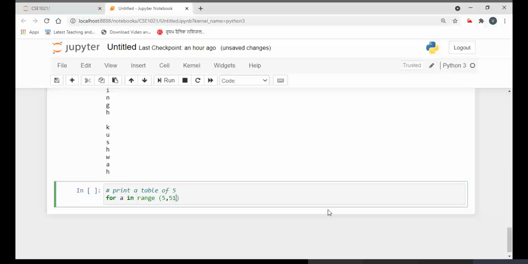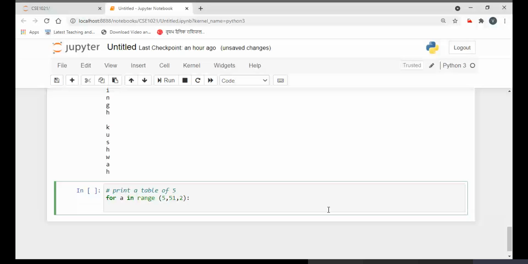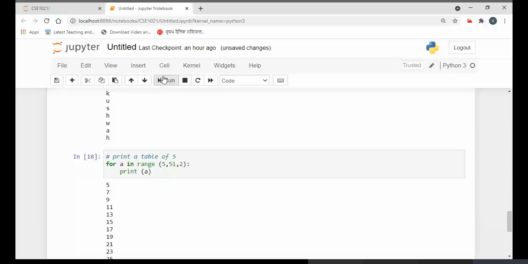Now 5 will be the initial value and 51 will be the last value. If I take 50, it will count only till 49. So it is a better idea to take one extra value, that is 51. So it will count from 5 to 50 and print. Now I'm just trying to get the answer.